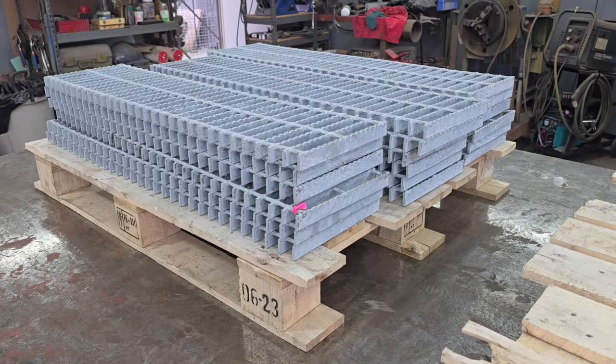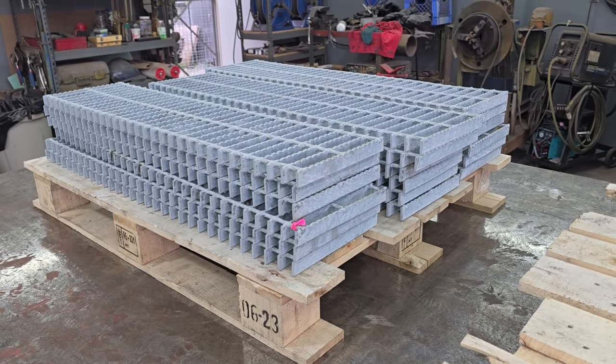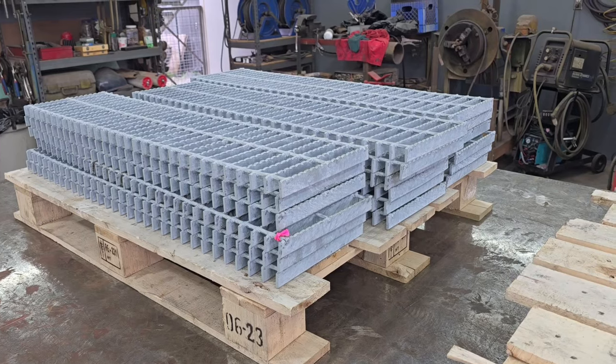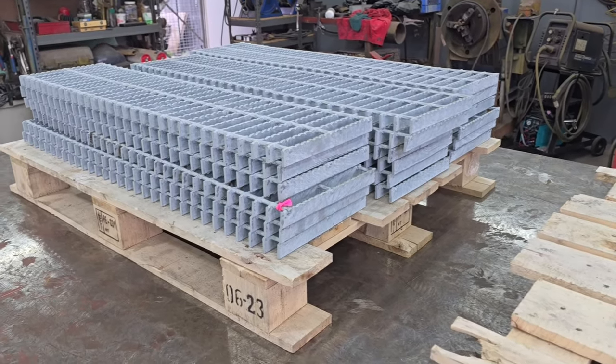And we only need about 17 and one third of these pieces, and we've got 18. And I know there's going to be one that gets cut. That's why I marked it out with that pink ribbon. So when it comes time that we got to cut one, I can deal with that being broke by cutting that one off. That will be the one we'll cut, and then that's going to take care of the problem.